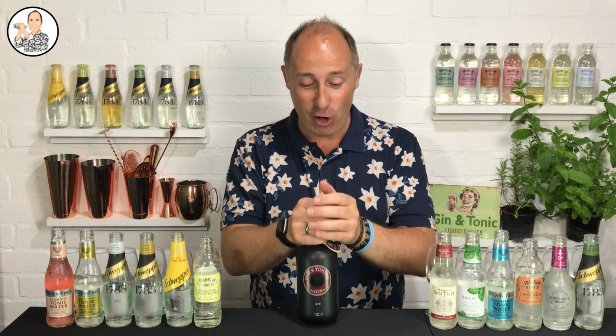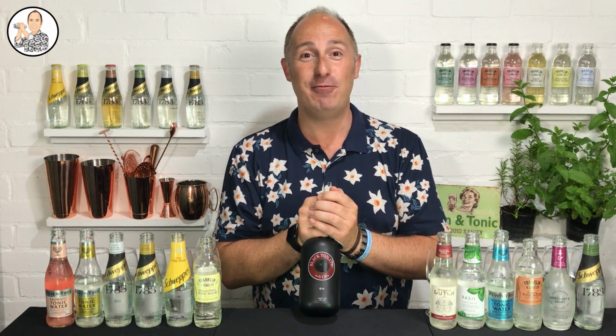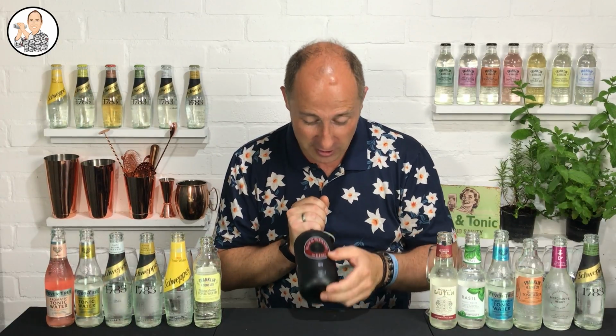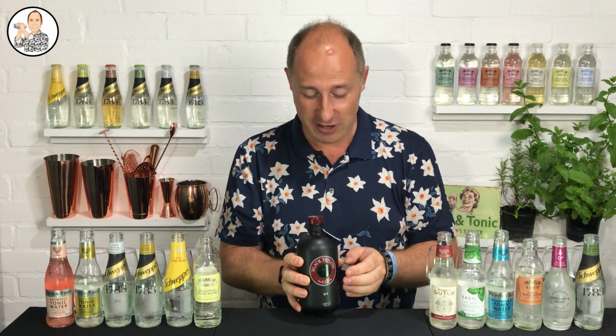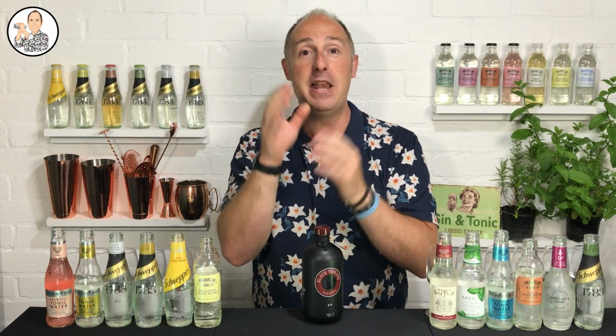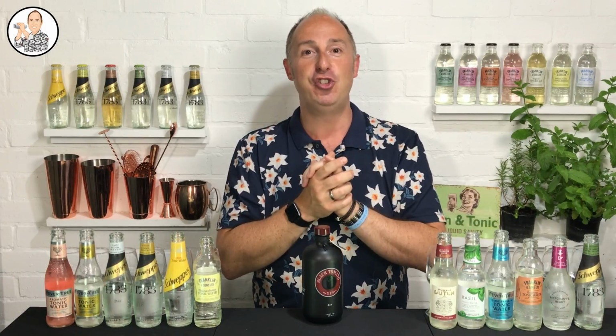Anyway, let's crack on. Black tomato gin. Yes, it really is a thing, and yes, it really is a gin. It's not a liqueur. Wow, it's really small. 42.3%. So it is a proper gin, but I'll explain in a bit why certain people might not deem this as a proper gin at the moment.